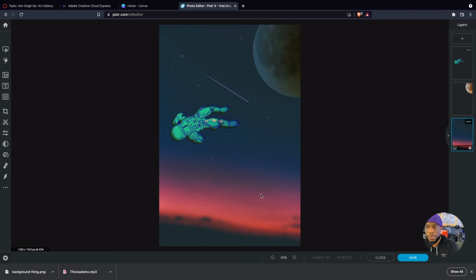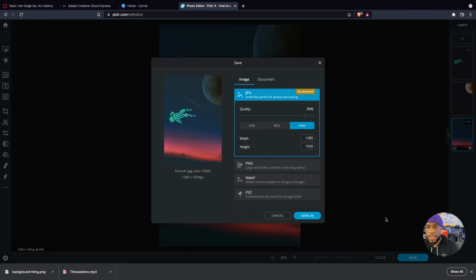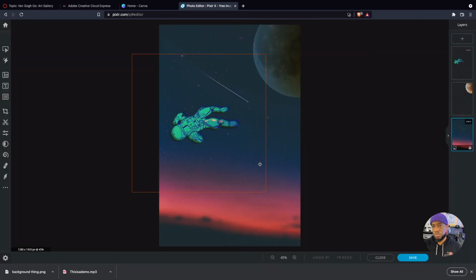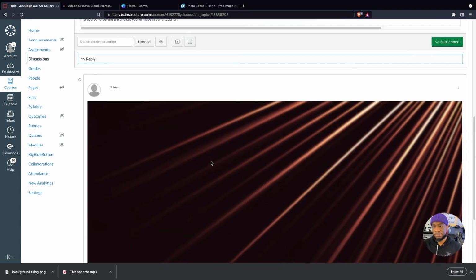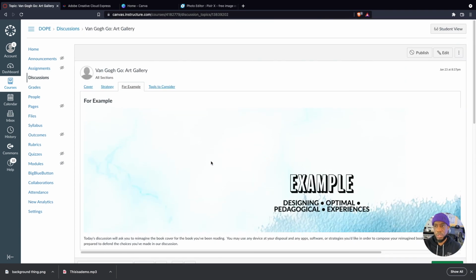Again, it's a great place for photo editing if you're someone who is interested in having kids utilize their photographic eye to compose images from different images. You can use Unsplash. You can take pictures they've already taken if they don't have something native to their device to edit with. But Pixlr is super cool. It's one of my favorite tools to utilize in order to build things. And again, it's just as easy as hitting that image button and uploading. And suddenly you have an art gallery of really cool stuff to deal with.